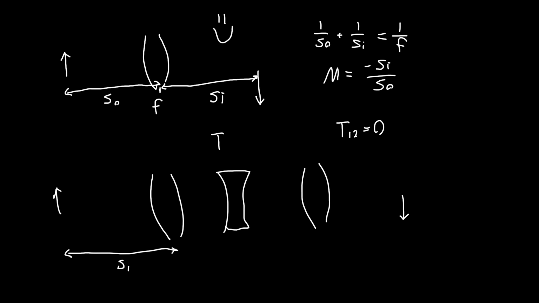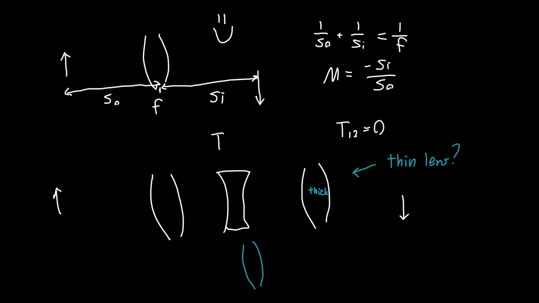So we can ask ourselves sort of a crazy question. Is there a way we can treat this like a thin lens? Can we turn this whole optical system into something that we can just treat like a single thin lens? And that's an interesting question. It's sort of a little crazy, right? Because you've got three optical elements here. It's not just one lens, and there's some distance between them. And maybe this lens is a thick lens. So how are we going to do that? It would be great if we could, but it seems a little weird.